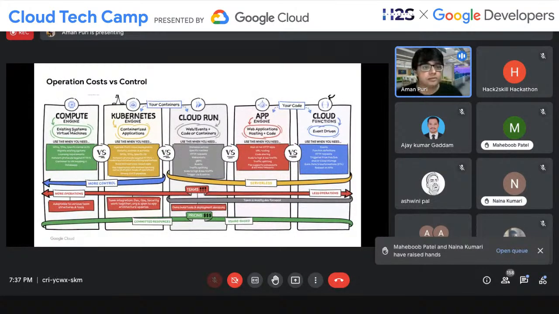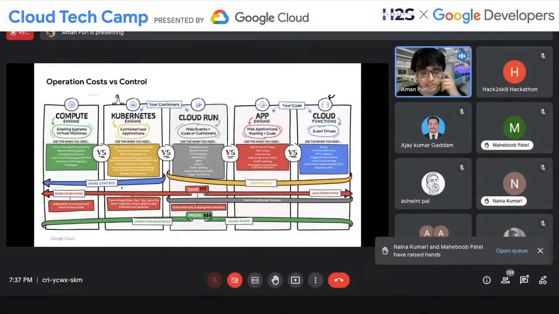And here you can now see how control and operational costs come into this. When you talk about Compute Engine and Kubernetes services, it's not that you have less control and you just need a hosting solution. It's always a boon. There are sometimes cases where customers want full control, so that's why they go with Compute Engine and Kubernetes Engine solutions. In those cases, yes, you may want to go with those options, but there is a lot of operational trade-off. There are a lot of committed resources in it, and the pricing will be based on usage.